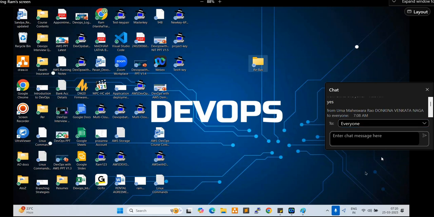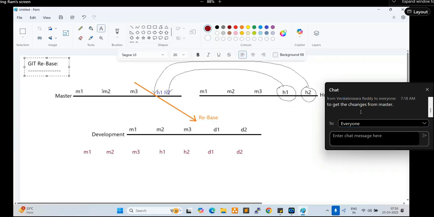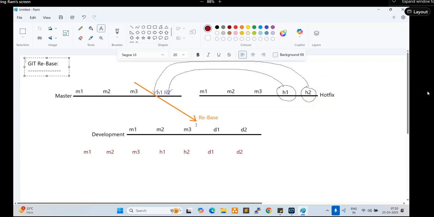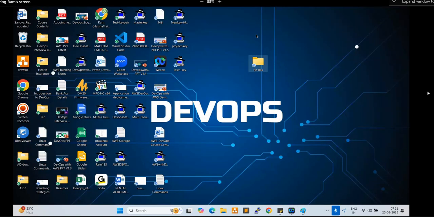Normally pull will not be accepted here. The pull command is accepted from a remote repository to a local repository, right? Again, from sprint one to master, some changes will be added, so pull will not be allowed here actually. Rebase would be better. Once you rebase, whatever the latest changes merged to master will be rebased to the required branch. We normally use the pull command from GitHub to local when we want to pull the code.